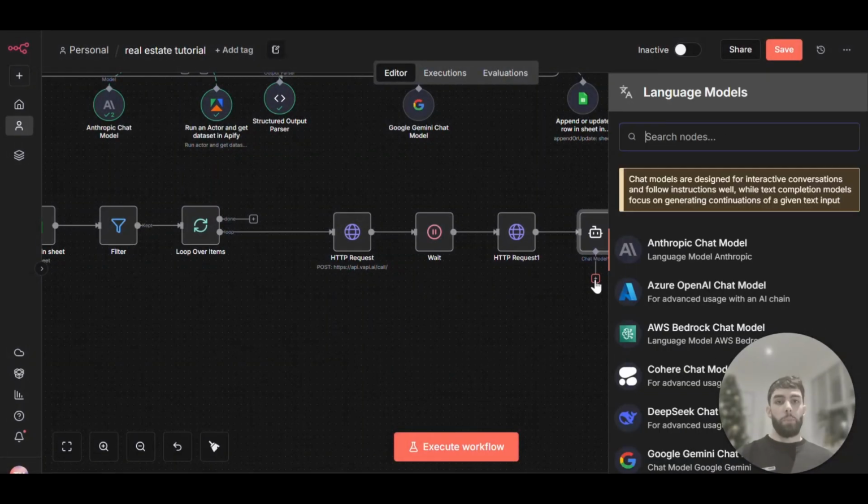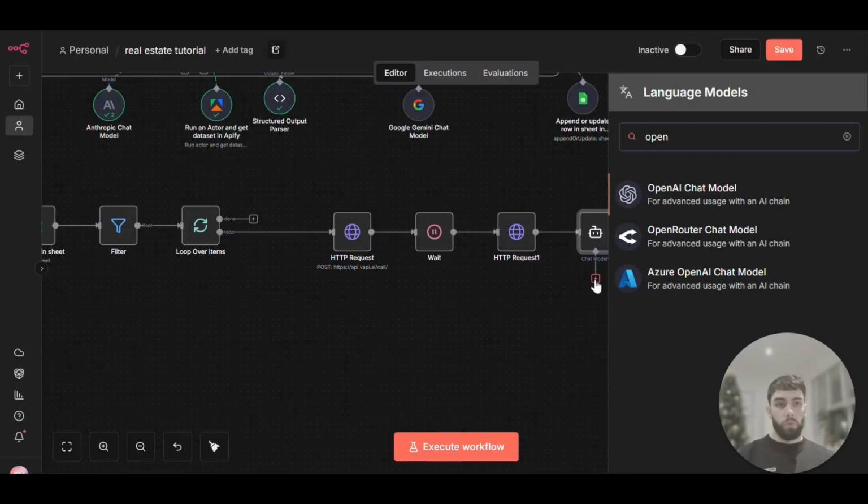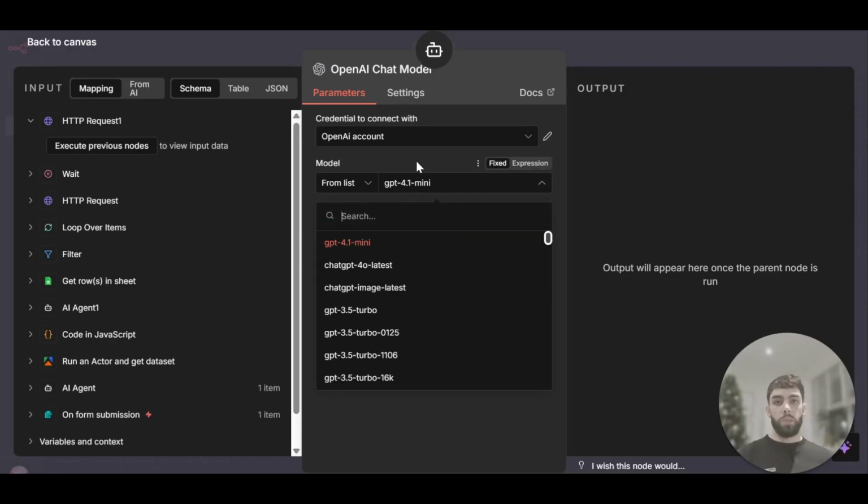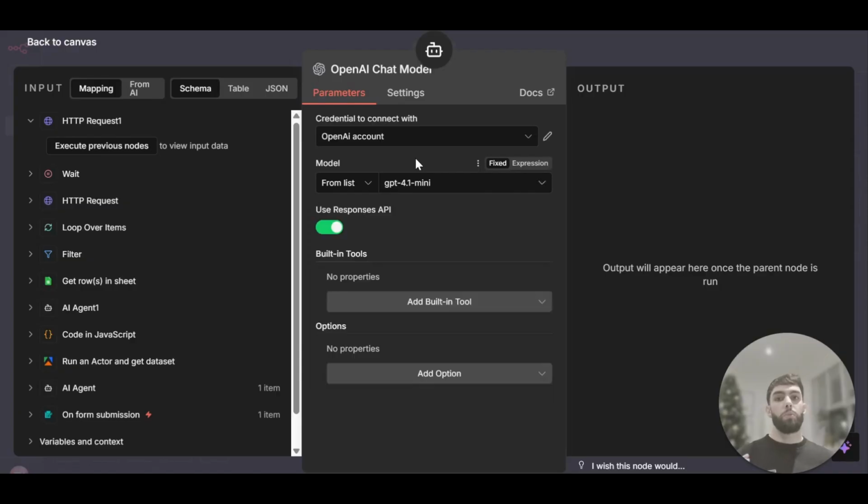And then we want to add our chat model. So this time we're going to be using an OpenAI model. So I'm just going to hit OpenAI. And then we can leave this as is, we don't want anything. That's fine. For a higher reasoning model, you can go ahead and select the GPT-5 one, but I think you need to submit some company information or something like that. So it's not available to everyone unless you do that.